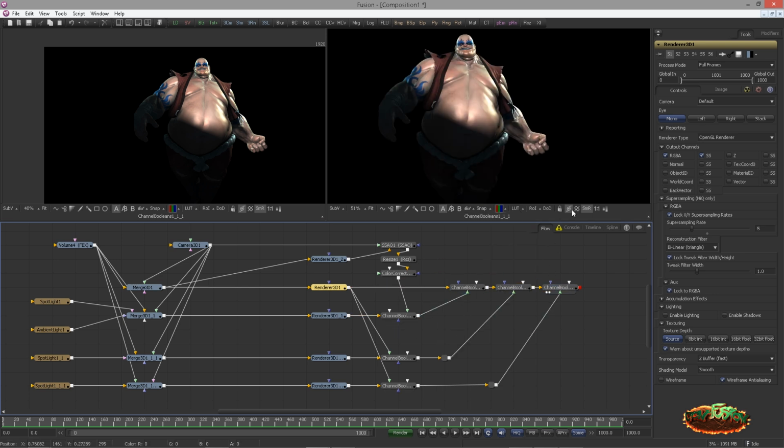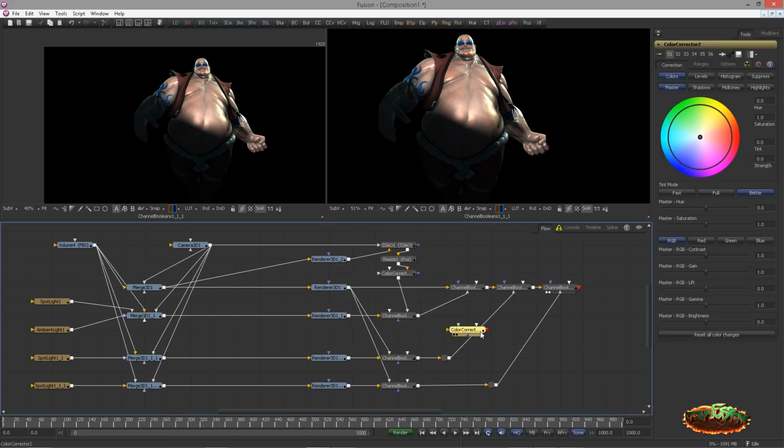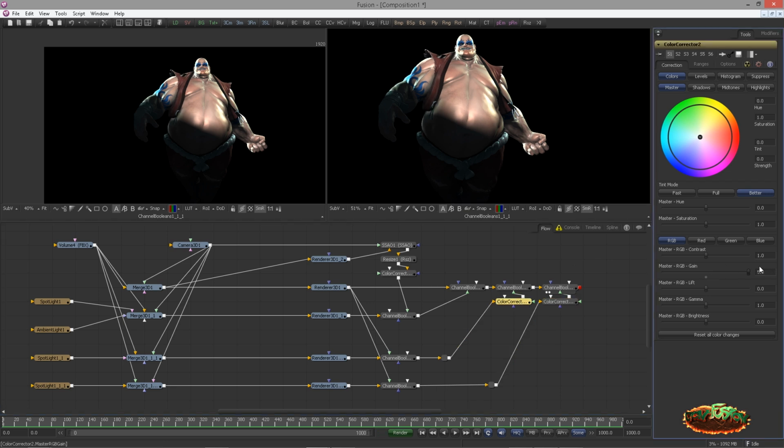And then to adjust the brightness or color of them light passes, you can insert a color correction node. And now you can control the intensity or color. And it's technically correct. Does not look strange.